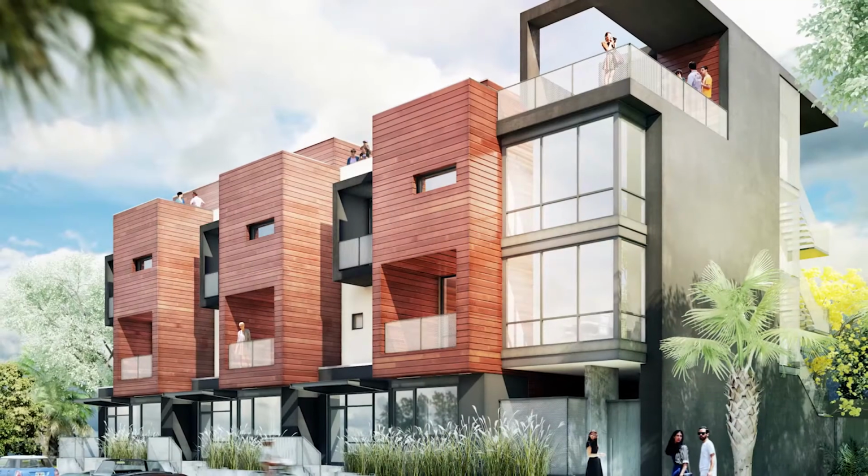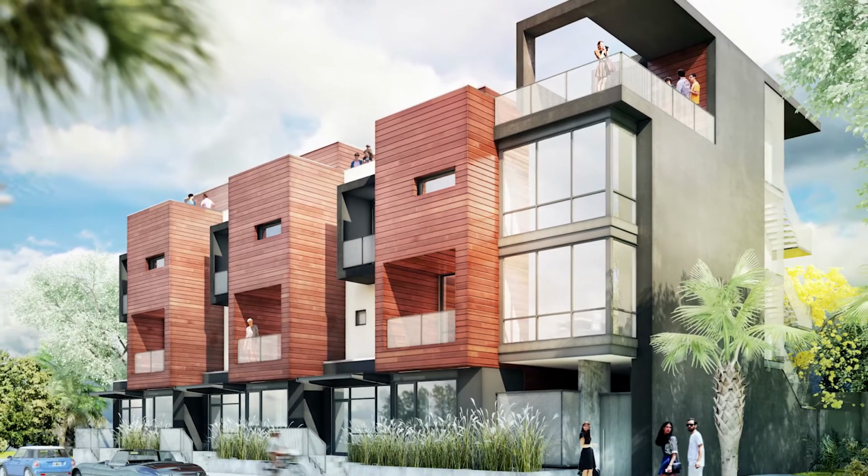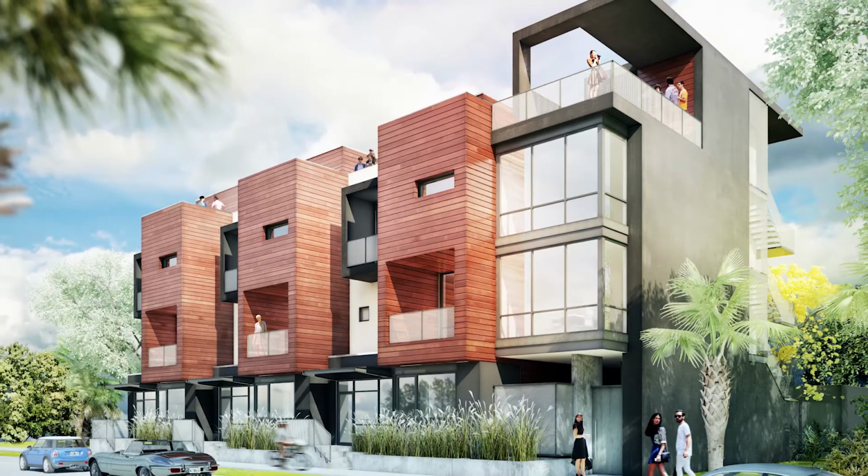We're definitely pushing the live-work condition. We've got ground floor units that have pedestrian entries off of 4th Street where somebody can work from their home, have plenty of parking on the street, and it offers them those possibilities. For those 3 units, they also have a conference room that's just 1 story up. And from that conference room, you'll have a floor-to-ceiling window looking towards downtown.